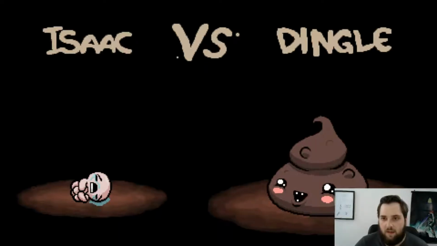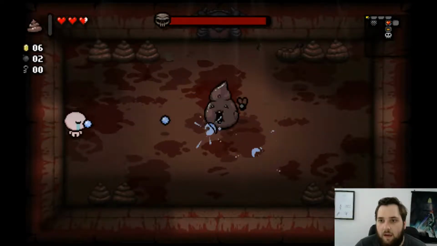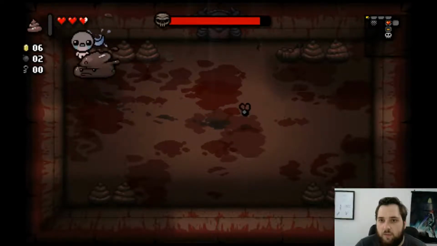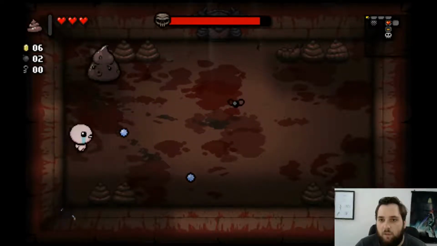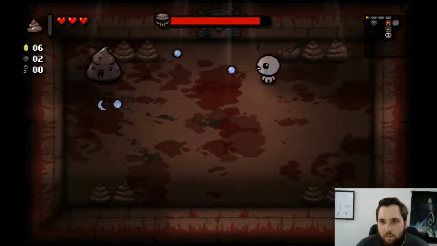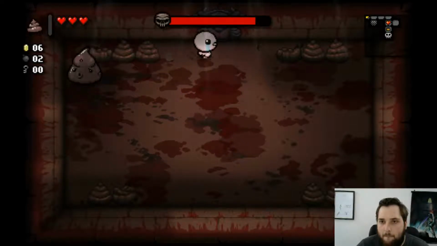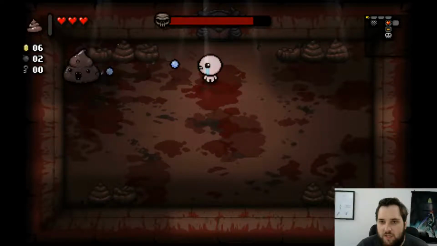Dingle. Nice, easy-ish one for the first boss. So Dingle just runs around the room and attacks you. So you gotta try and dodge him and not get caught by him like I just did then. Lose my white heart. Kill that fly. My range isn't good enough yet, so I've got to keep avoiding Dingle. And keep on shooting him.